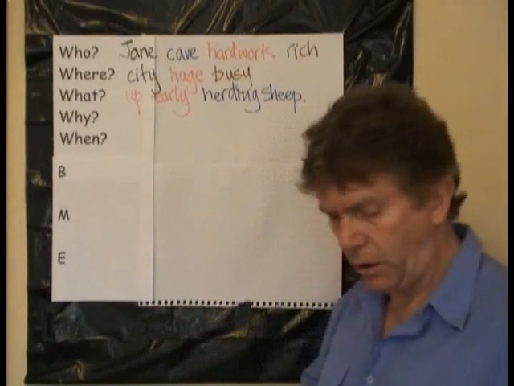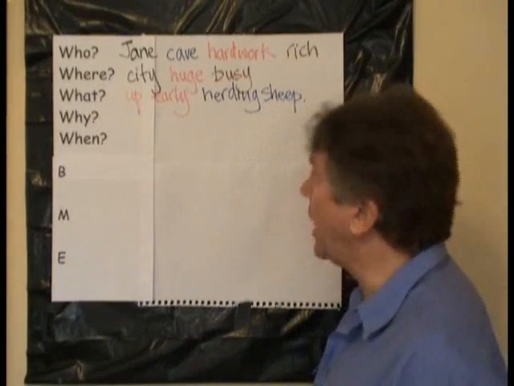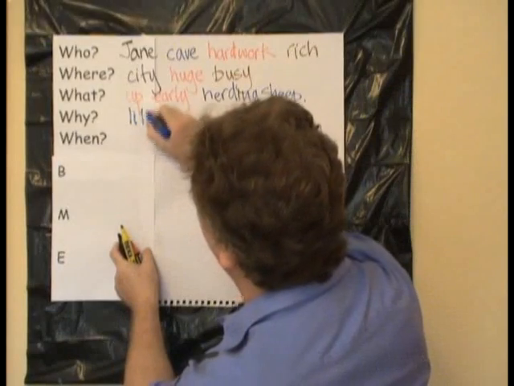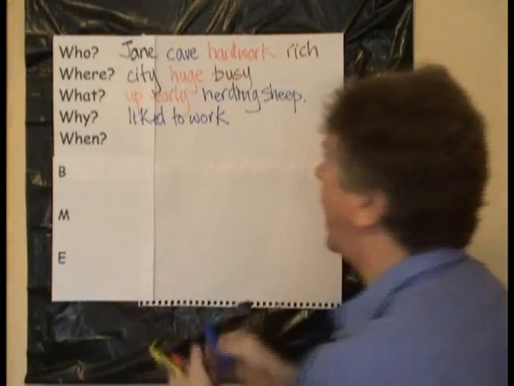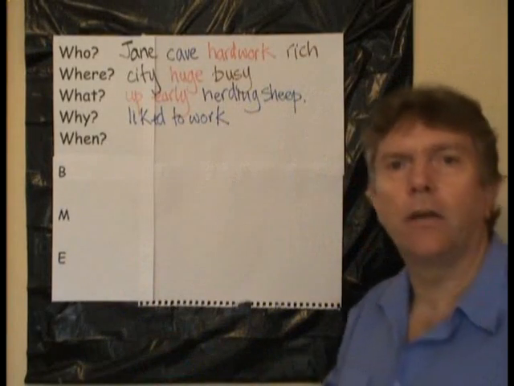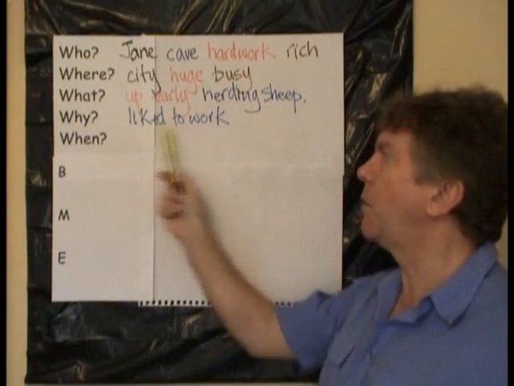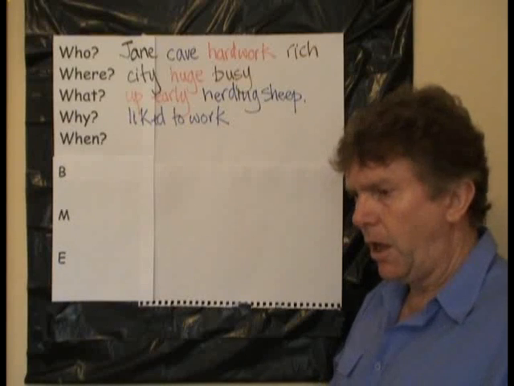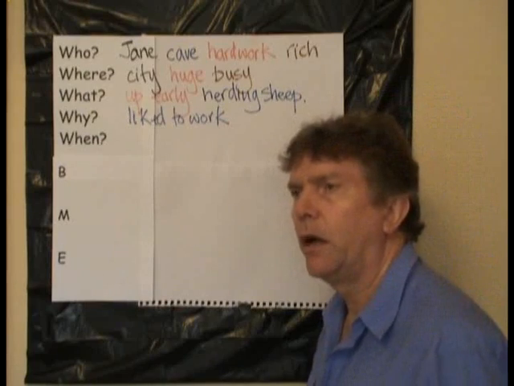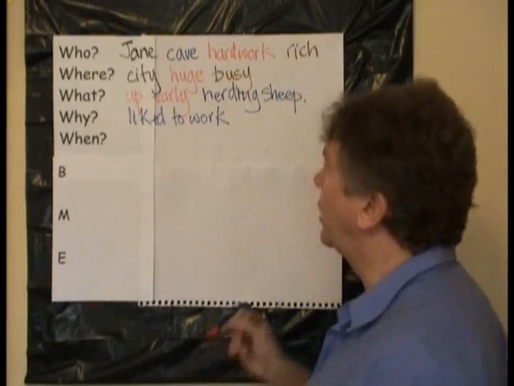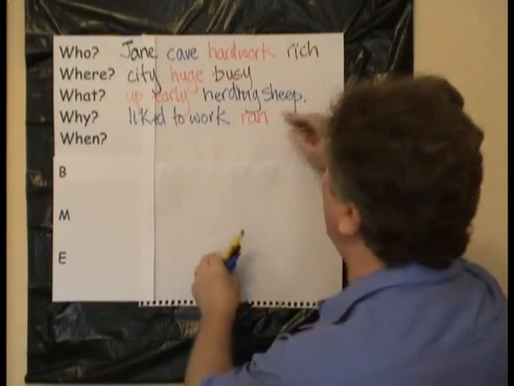Why was she out herding the sheep? Not because she was told by her mother, but because she wanted to, because she liked to do it. Why? Because she liked to work. Again, if the children say, I don't know how to write the word work or liked to work, you say they are the blue words right beside the Y. She liked to work, and Jack had to go to market and he had to walk along a road and he didn't want to walk, so we could say that she ran. She ran as she herded the sheep.